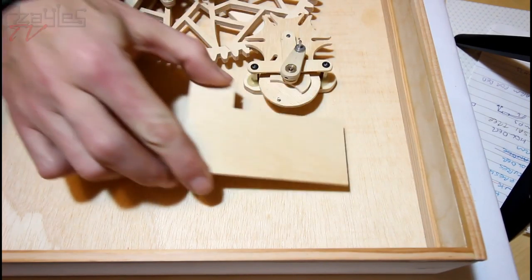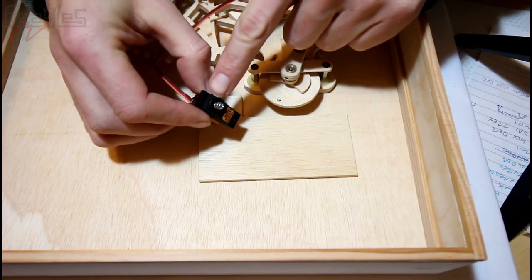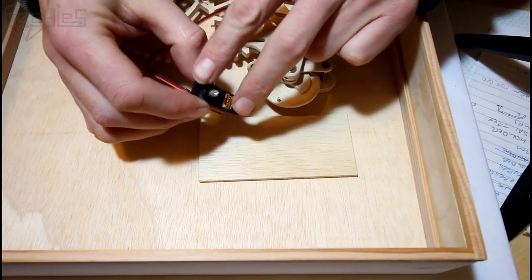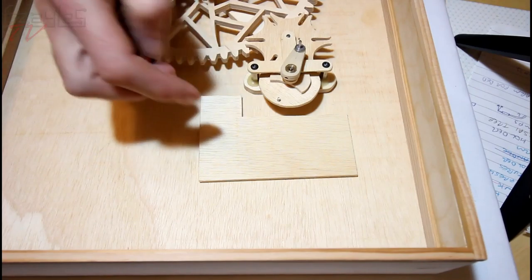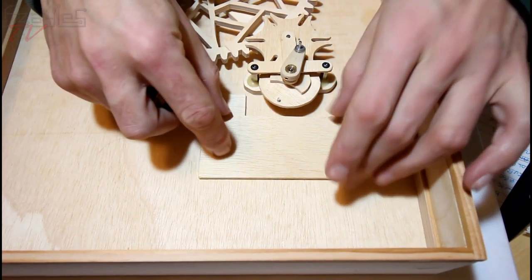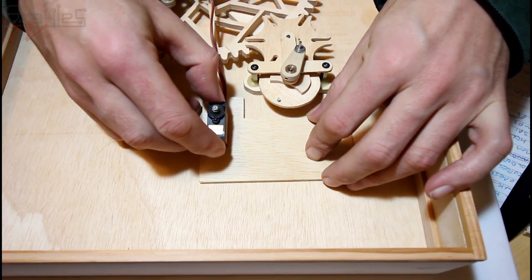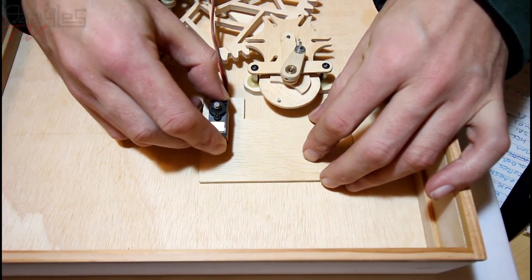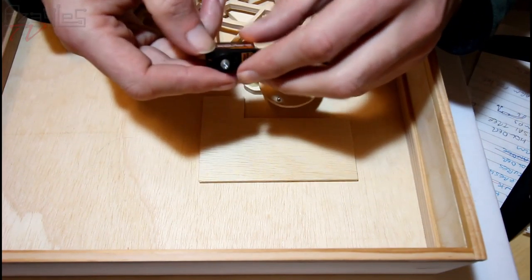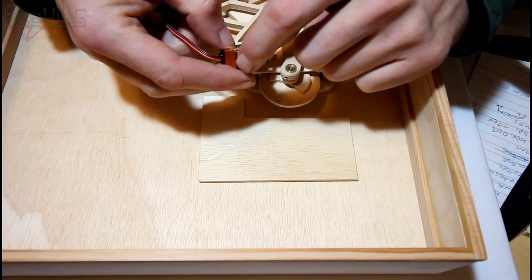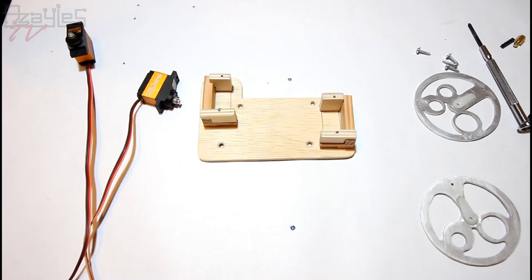So next job after cleaning this up will be working out how the servos are going to mount on. They've got screw mount holes in the ends here and I've got screws that came with the servos for mounting these onto various things. So I'm going to glue some pillars on here. And then very accurately work out where these servos need to be and screw them in place. So I'll probably have to measure some things. I'm going to measure from the centre of this spline here to these ends and the width of it as well.